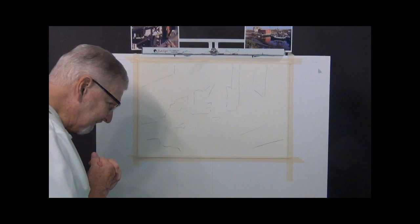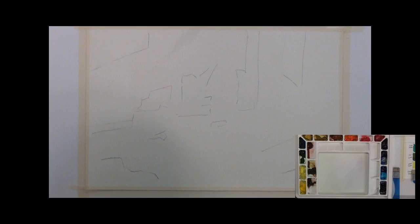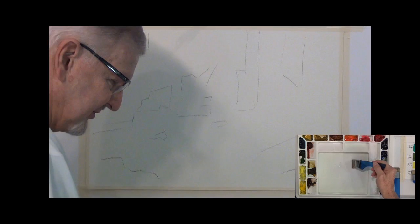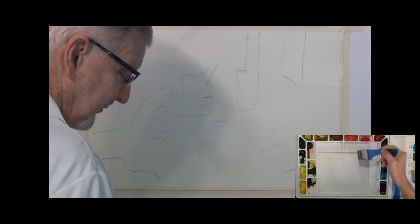So with that said, and with my brushes ready to go and my paints ready to go here, I'm going to make sure we're zoomed in one more time here. I'll get closer to the surface here so you can watch it without looking at me so much. All right, so I'm going to start by wetting this thing down totally. Again, I told you it's 300 pound Arches paper, and so I'm just going to wet the whole surface here. Got it taped down nicely so that it doesn't stretch all over the place. It will stretch when I put water in here.